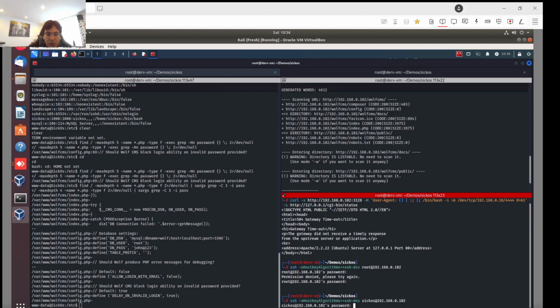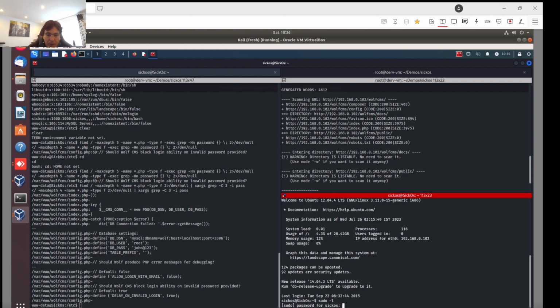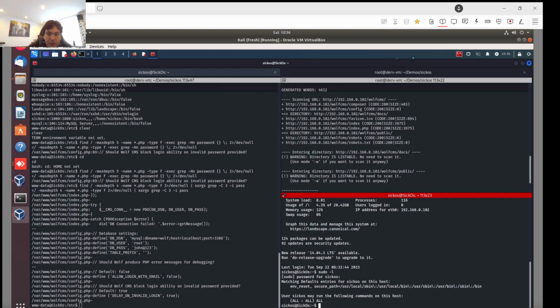john@123. And yes, we managed to get another shell. If I type sudo -l, then john@123, yes, I can run basically all the commands with escalated privilege.